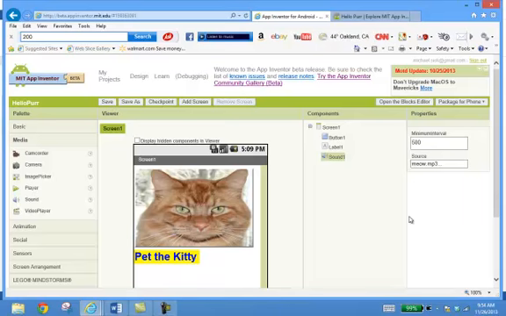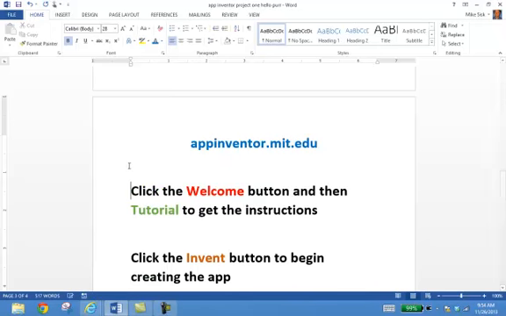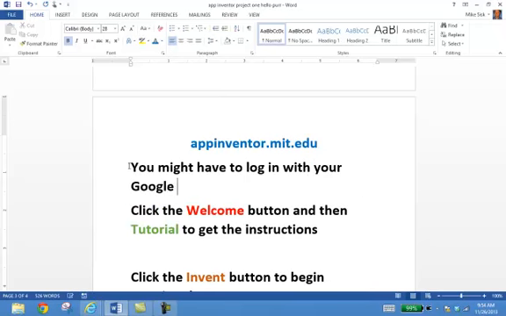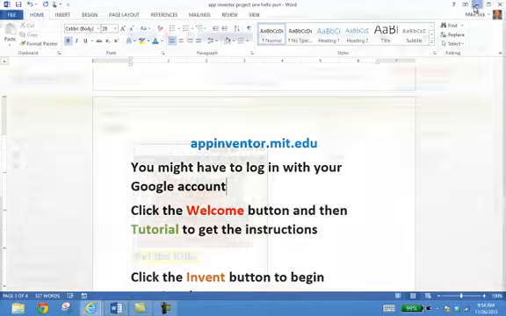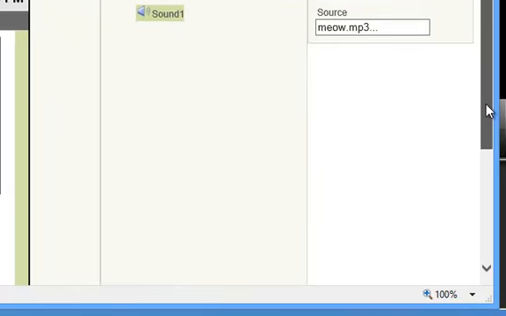So it's there. By the way, if there is an issue with signing in to AppInventor, I'll go ahead and make this note right here. You might have to log in. Sorry about this. You might have to log in with your Google account. If you don't have one, make one. It's not going to hurt anyone. I hear people talk about the evil viruses on their computer, but I don't think you're going to have a problem with Google. So that may be an issue with you.